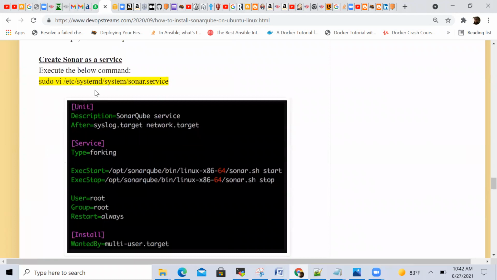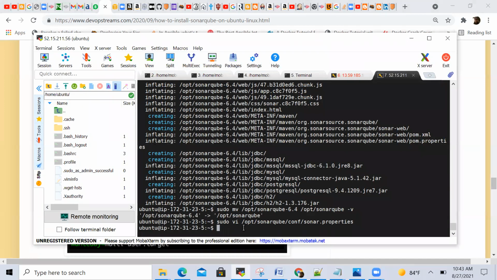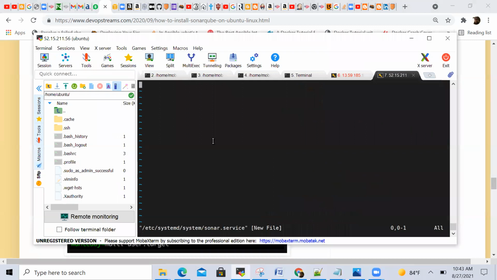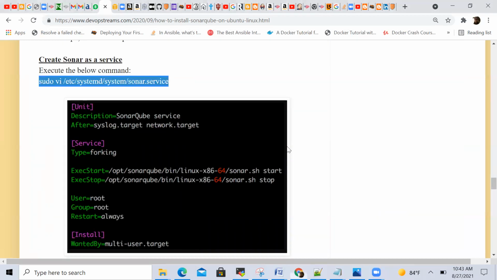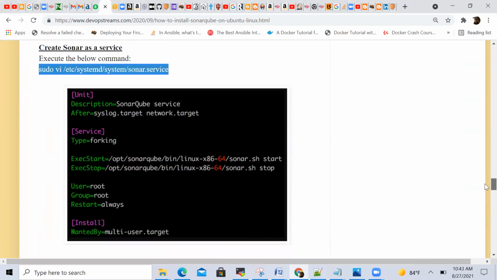The next thing we're going to do is we're going to create a sonar service. This will enable our Sonar to start up as the server is up. If it stopped, everything stopped. If it starts up, it comes up with the server. Okay. So we're going to copy this. Go down in here, paste. It's a blank file. So you press I to insert, and you come over here and you copy the entire block.